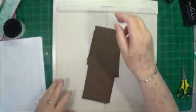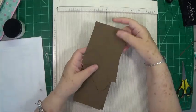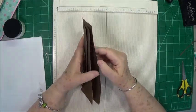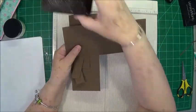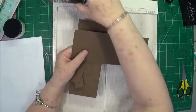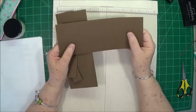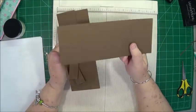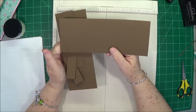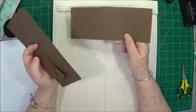So let's get started. Let me tell you what you will need first. First, you're going to need one piece, and this is not as dark of a brown as this one is. This is a little bit lighter, but I think it's still going to work. I think I'm out of that chocolate brown. You'll need a piece of cardstock that is 9 by 3.5.